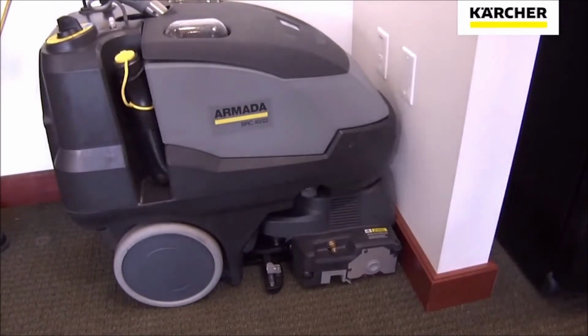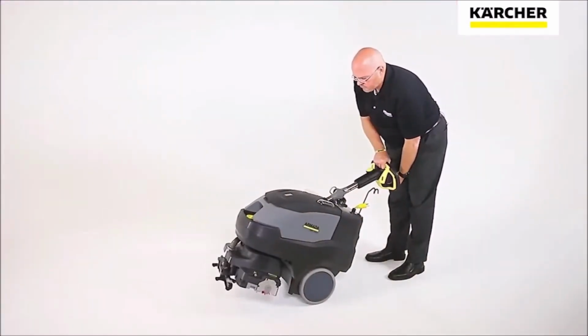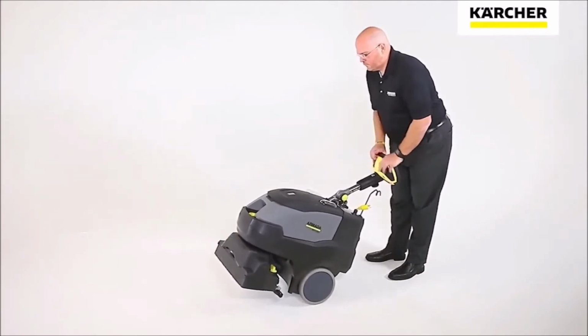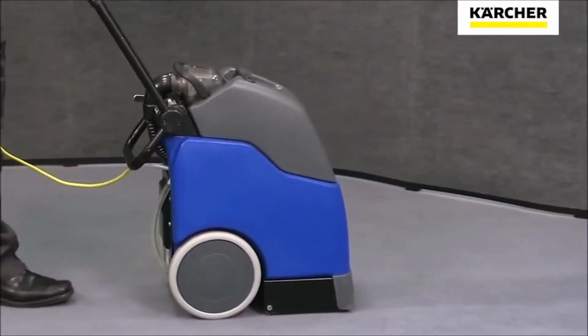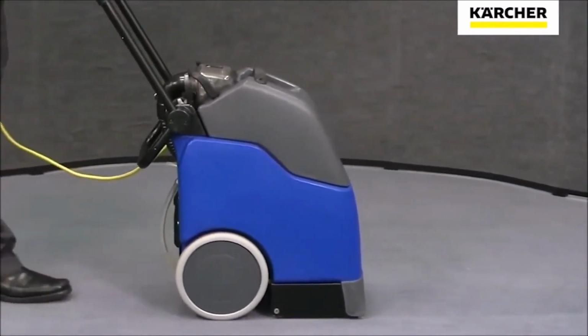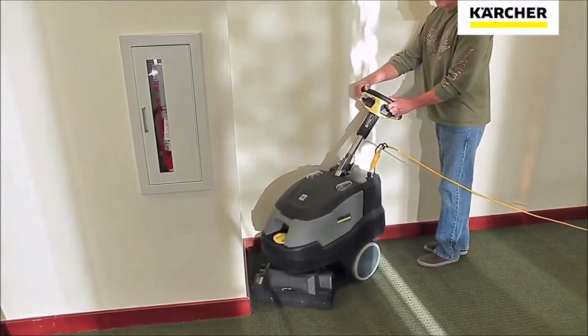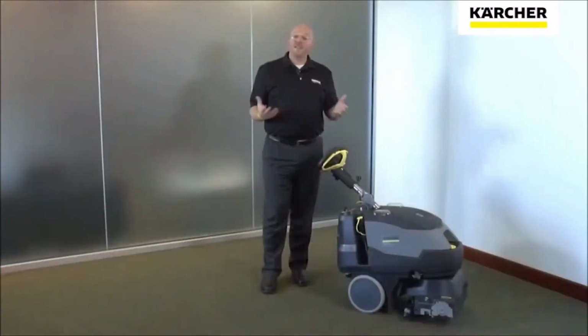The most unique thing about the Armada is that it's 100% productive, because the head of the Armada rotates 200 degrees to either direction. With a conventional extractor, you're constantly repositioning the unit. You're only actually cleaning when you're going backwards. With the Armada, you're 100% productive and you're always cleaning.